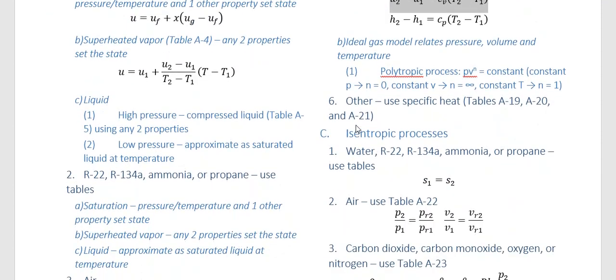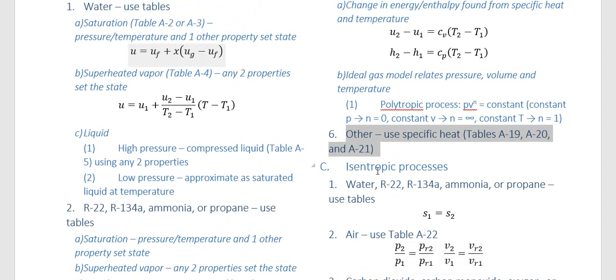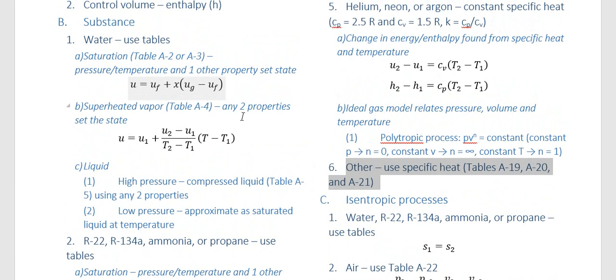Okay. Now, if it's some other substance, okay, you're going to have to use specific heat, as much as I don't like it. Okay. Again, the bottom line is, if you have a table, use it. Otherwise, specific heat is a good approximation, but the assumption that the specific heat is constant is not a very good assumption with temperature. So again, that's how we go through and set our states, right? You determine if it's U or H, you figure out what substance you have, whether it's water or refrigerant, air, what have you, and essentially you look up U and H values in your table. Okay, and if you don't have a table, that's when you finally move on to specific heats, the less optimal way.